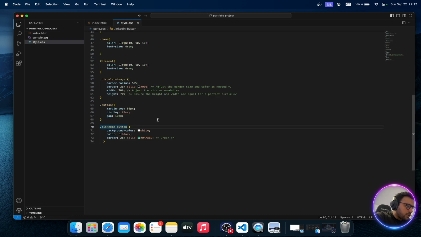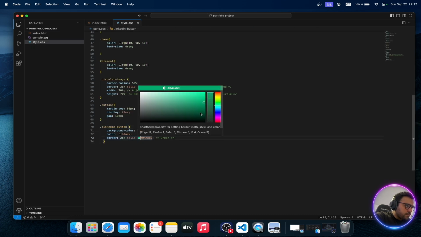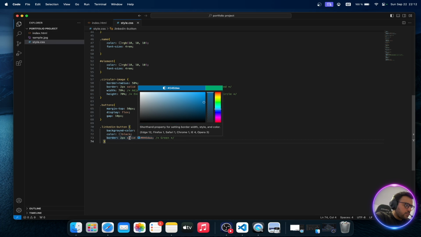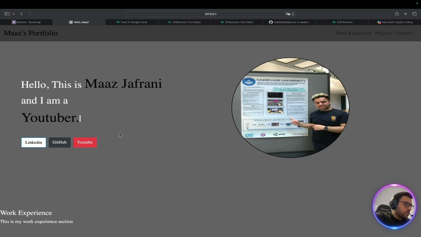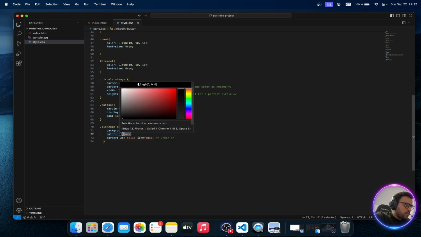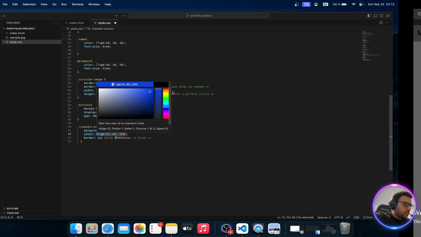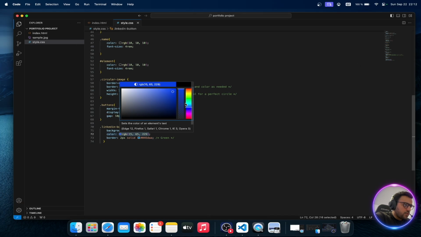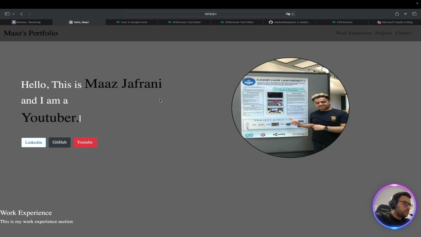Okay, so I'll give it a color now, close to blue. Okay, and background color is black. I want to give it blue, purple maybe. No, we want to give it a bit bluish. Alright, this also looks good, like this.